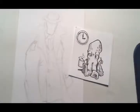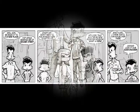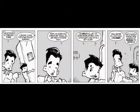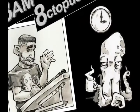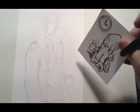Hey, welcome back. I'm going to be drawing, I'm going to be inking Q, the Question, from DC's universe. Gotta love this character. Stick around. Alright, get this guy out of the way.